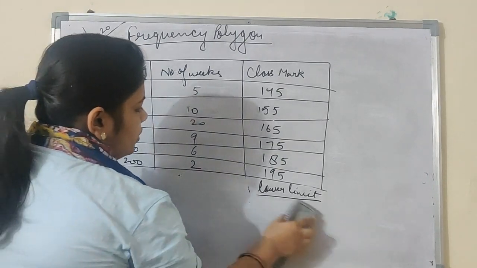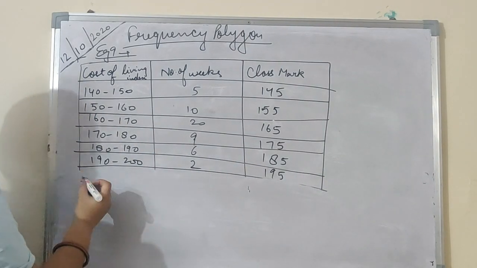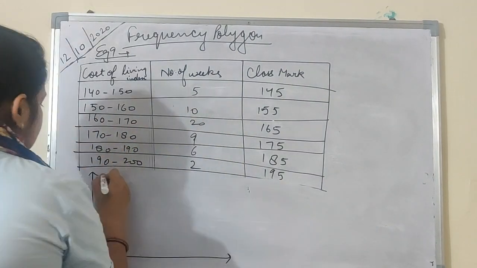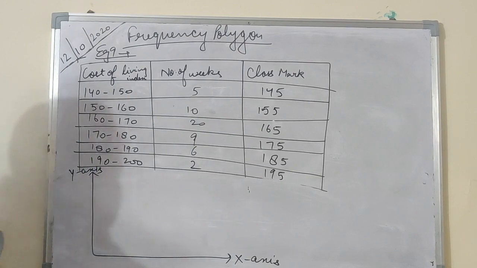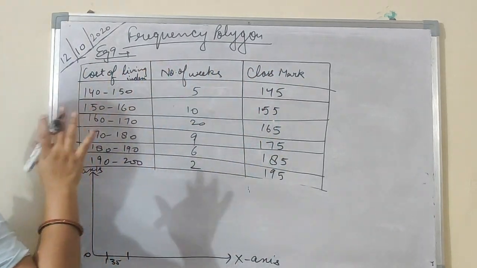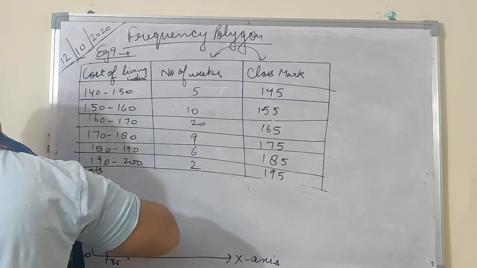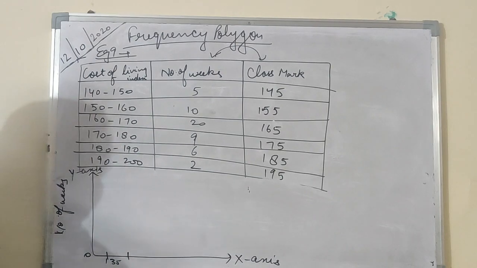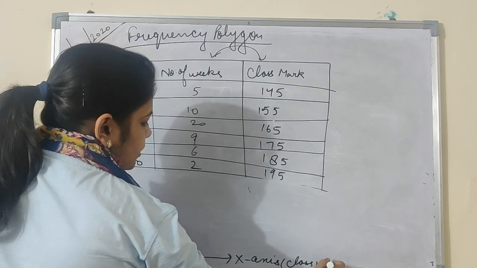Okay, I'm drawing it here. Now, in this case, there is no need to make a histogram first. Okay, so in this method, there is no need to make a histogram first. We will be starting directly with the frequency table. So you will observe that we will make a graph of this and this. That means this will be acting as frequency as usual. That means it will be coming here only, number of weeks. Okay, and this will be acting now as our class mark. Means x-axis will be acting as class mark.